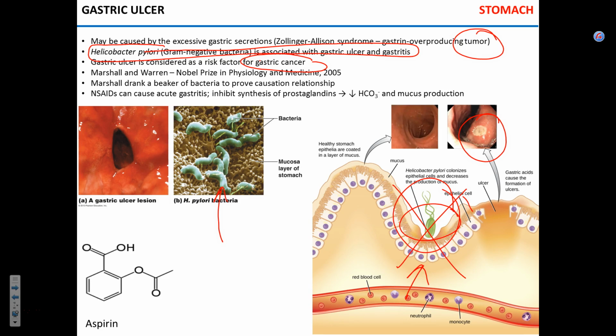Other things associated with the stomach, gastritis, it's one of the main side effects of using non-steroidal anti-inflammatory drugs like aspirin or ibuprofen or Tylenol. If you use them long enough, they inhibit synthesis of chemicals known as prostaglandins. Prostaglandins regulate the production of bicarbonate and mucus. Basically, they regulate the production of that protective thick alkaline mucus. If prostaglandins are down, so is mucus. Your epithelium is not well protected against acid, you have gastritis. Stop taking them, you're all fine. Does that make sense? Any questions? Okay, let's take a break.